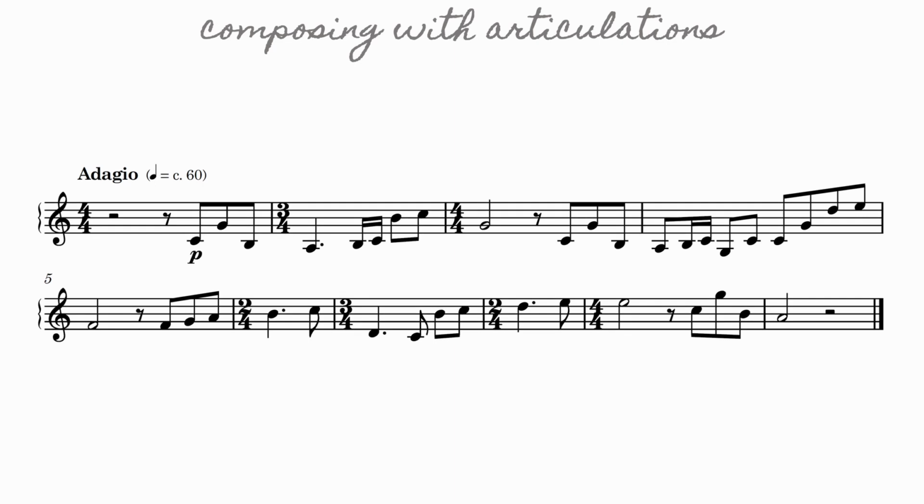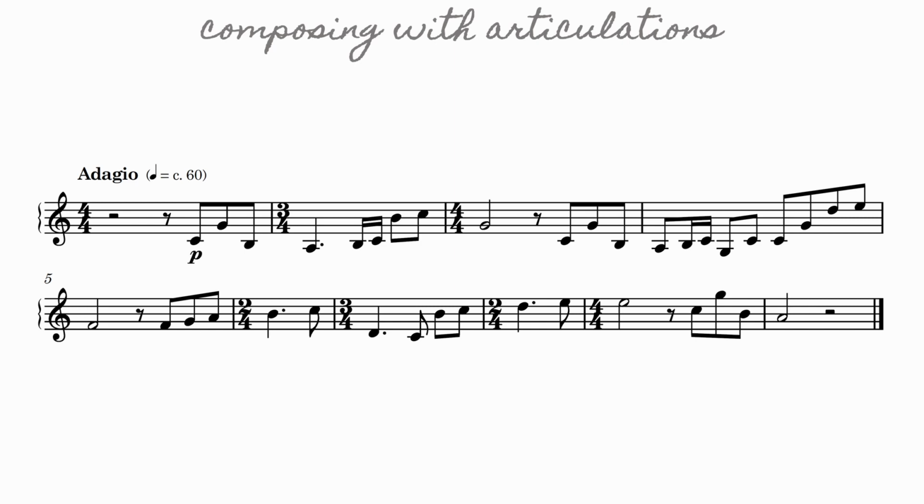So for this video, I wrote a few short melodies and gave the written music to a violinist to play and record. Here's the first melody, a slow lyrical melody in C major. You'll notice that there are no articulations or slurs notated, so the violinist had only the notes, rhythms, tempo, and dynamic marking to instruct in this first read-through.